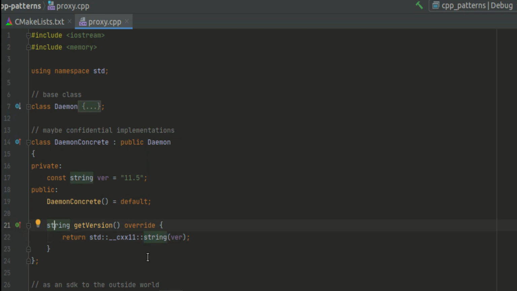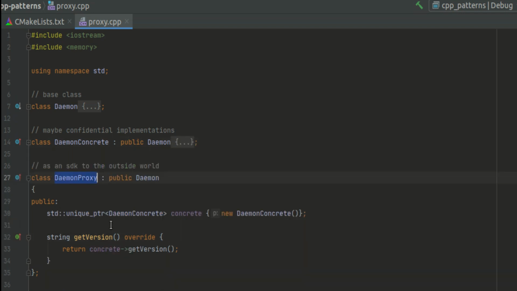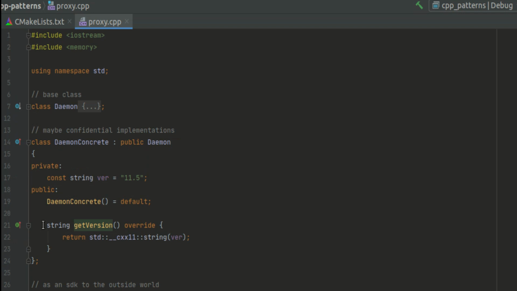This is a similar API to the one I have used in many of the design patterns, just to concentrate on the design pattern rather than the core logic. So here DaemonConcrete does the core logical implementation. It gives the platform version as 11.5. And DaemonProxy, which is also derived from Daemon, the abstract class, contains a strong pointer to DaemonConcrete. Whenever any API is called from the client side or application side, it makes a further query to DaemonConcrete using this strong pointer. So in DaemonProxy, getVersion ultimately calls concrete getVersion, and concrete getVersion contains the actual complete implementation.